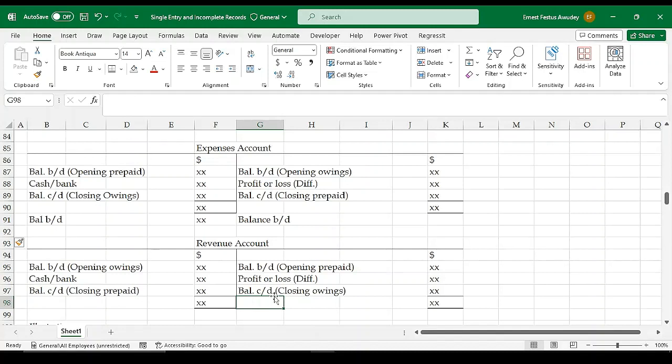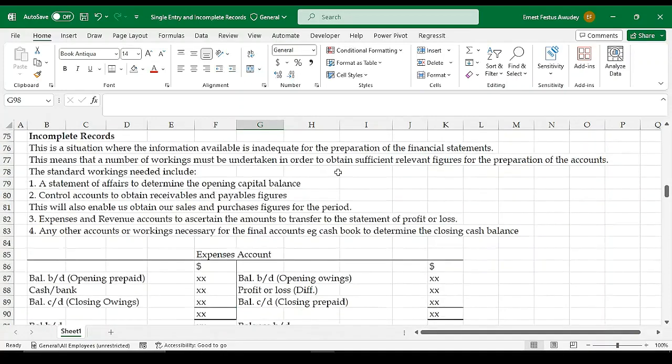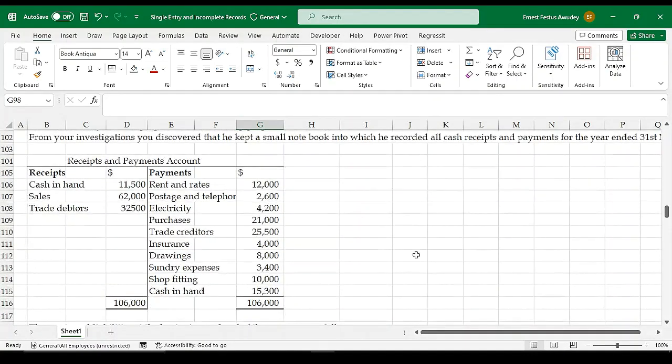You can check out my previous video, if you haven't yet, to understand what I mean by prepayments and owings or accruals. All right, so you can just check that out. Now, to make the scenario even clearer, let us look at the illustration here, and then we can see what we have.